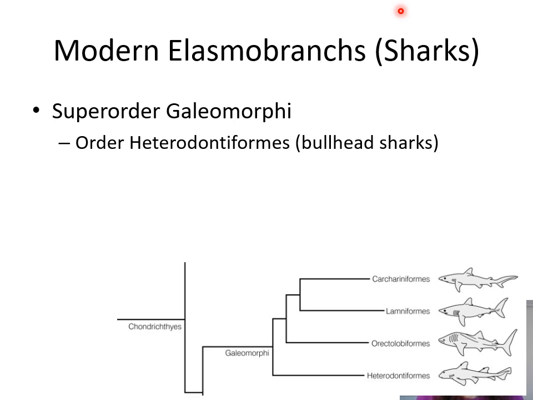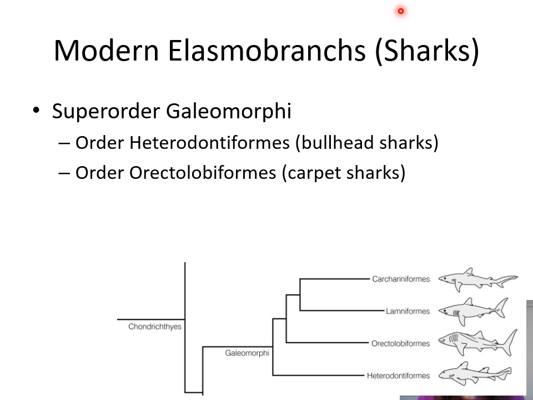They first appear in the fossil record back in the early Jurassic, before we get our other galeomorphs. So they're probably actually much older than the other galeomorphs and probably earlier than suggested from their fossil record. But they've never really been common throughout the whole time of the sharks. And currently we just have 9 living species, but they have distinctive small spikes anterior to their dorsal fins. So that lets us identify those sharks fairly well.